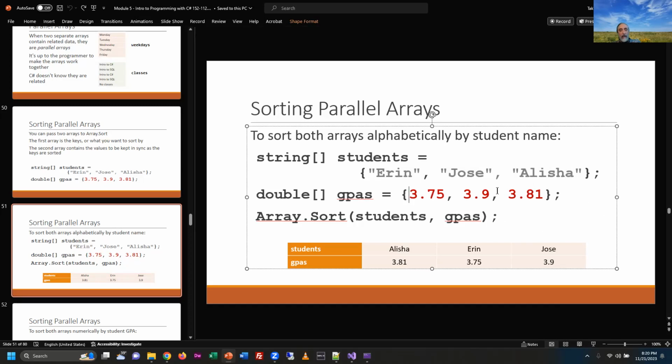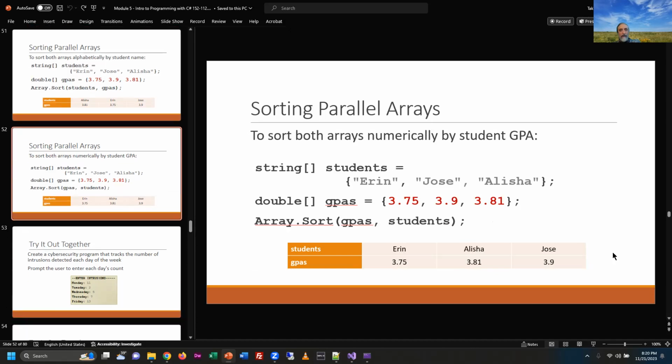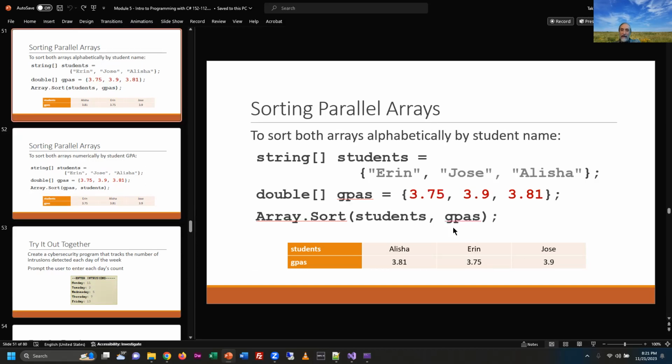Are these in order numerically? No. Right? 3.81 should be in the middle and 3.9 should be at the end. Now, what we would want to happen, right, is we're assuming Alicia is 3.81, Aaron is 3.75, and Jose is 3.9. And I think this is what we want to happen.